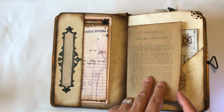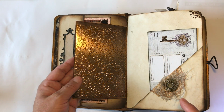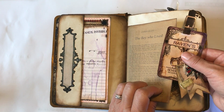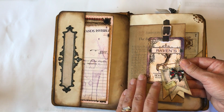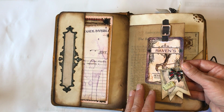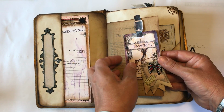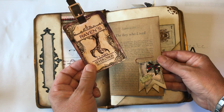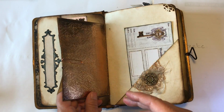This is a book page which I have backed with some copper card which has been embossed, and I picked that tip up from the Dreamzetc video. And this is a little paper clip I made and a spell card from the collection.